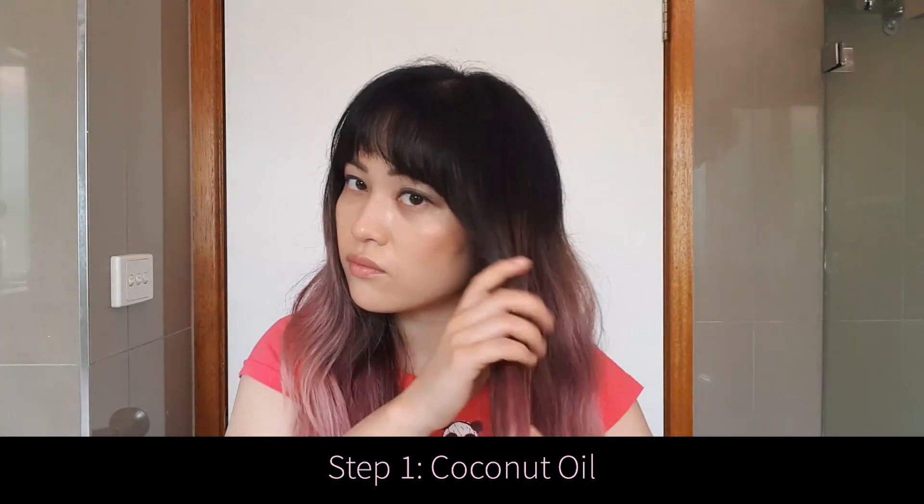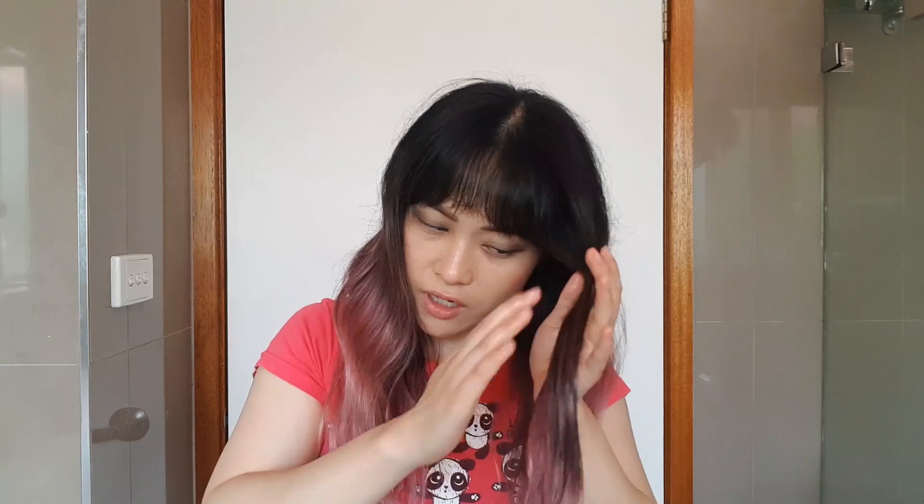The first step is to apply coconut oil to dry hair and then wait for two hours. If anyone knows a method for getting liquid coconut oil onto your hair without it going everywhere, I would love it, because it is literally dripping everywhere right now and it's going to be a pain to clean. Coconut oil has saturated fatty acids, which means its structure is skinny enough to absorb between the cuticle scales of your hair, and this dissolves some of the dye molecules and gets them out without any harshness.